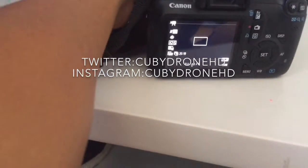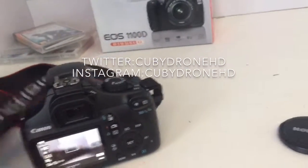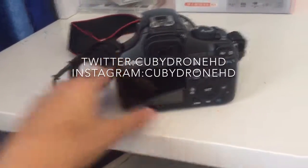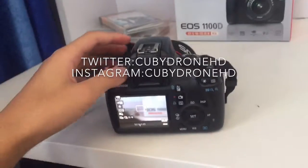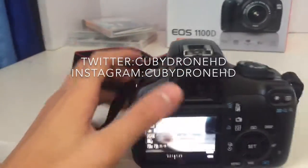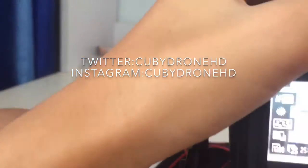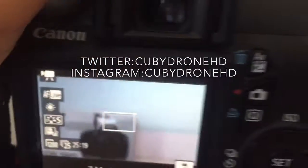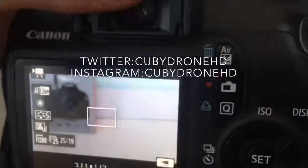Just make sure this Canon lens cap doesn't block everything. It actually feels very good — what the hell did I do? Okay, it doesn't matter. I need to learn how to focus it, but now it's okay. I have a lot to learn about cameras, but many people who struggle with this don't know these basics.